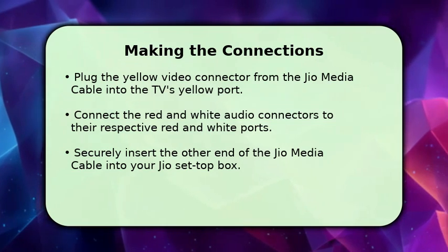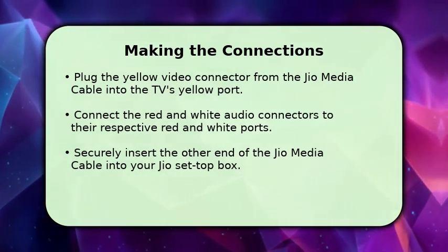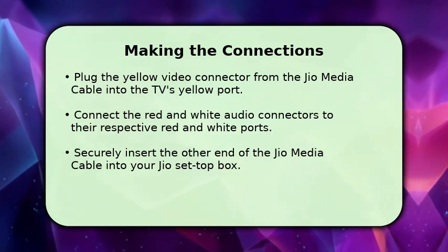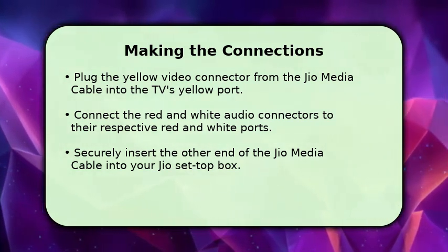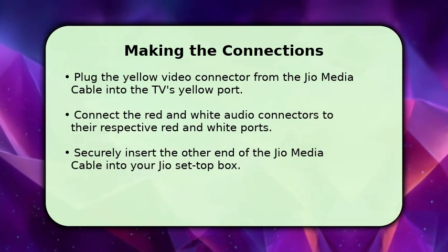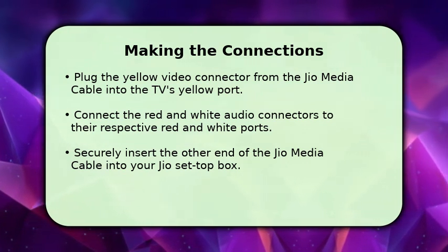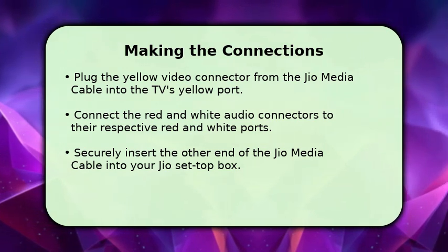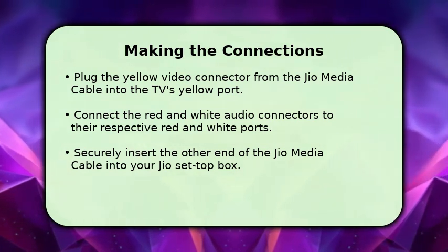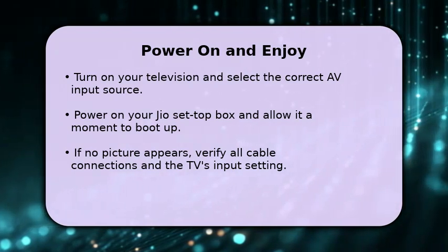Now, let's make the physical connections. Take the yellow connector from your GeoMedia cable and firmly insert it into the yellow video input on your television. Next, connect the red audio connector to the red port and the white audio connector to the white port. Finally, plug the other end of the GeoMedia cable into the designated port on your Geo set-top box, ensuring a snug fit. With all connections made, it's time to power everything on.